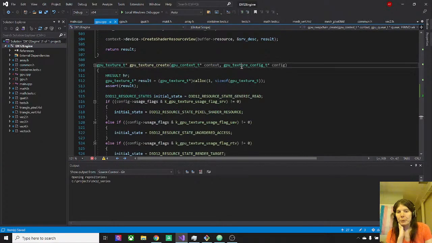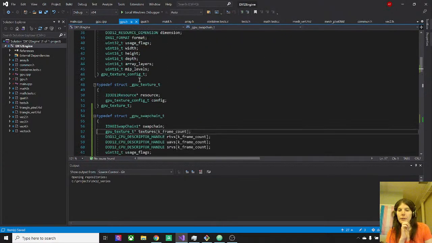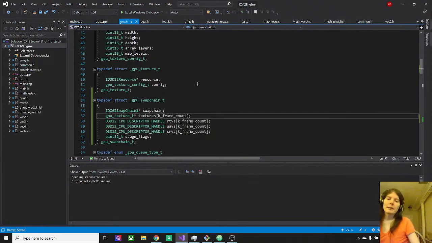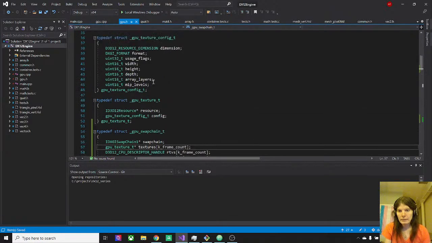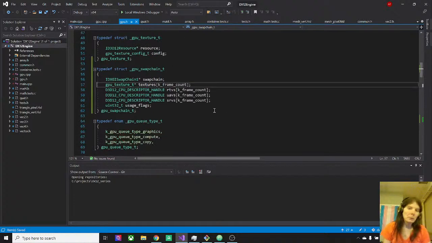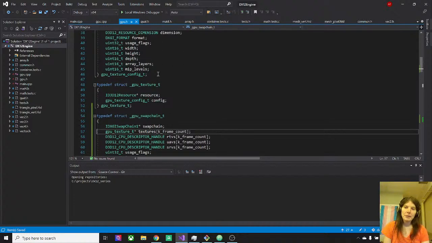Because really what we need is the texture config, because textures are the resource pointer and config. If there were going to be other cases where we would get a resource pointer and wrap it in a GPU texture, I would write a function for that.